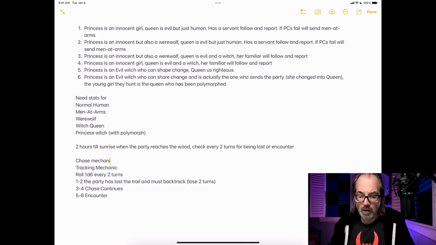Let's say instead I rolled a 5 or 6. I will check my wandering monster table. And when I do that, again, some of them will be the princess. And what I think I'll do is I'm going to have this be a wandering monster table where basically we'll get to that in a second. Let's just handle this first. All right. So we have chase mechanic. All right, so I'm going to erase where I say chase mechanic because it's really just a tracking mechanic.